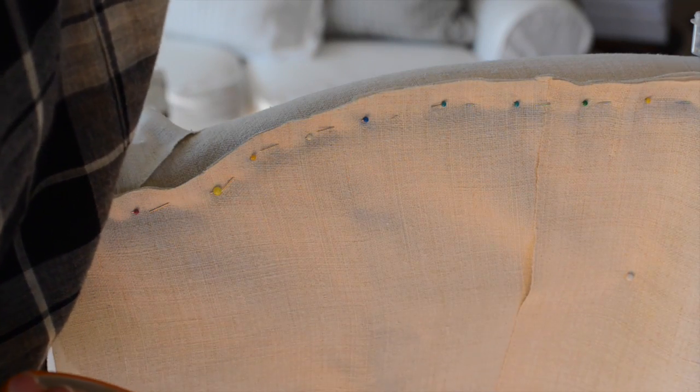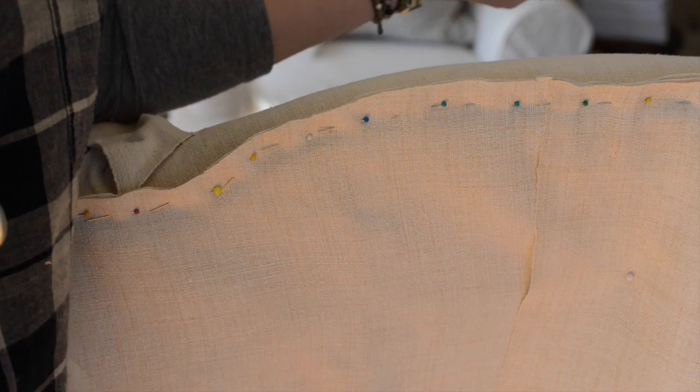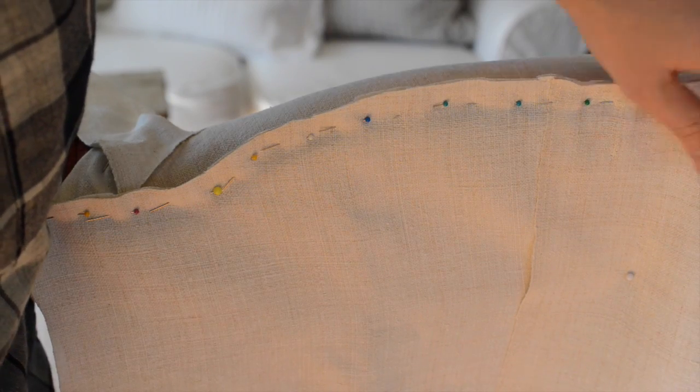And then I'm going to take this over to the sewing machine. I just spilled my pins again. Do you see them? They just took a dive off the back end.